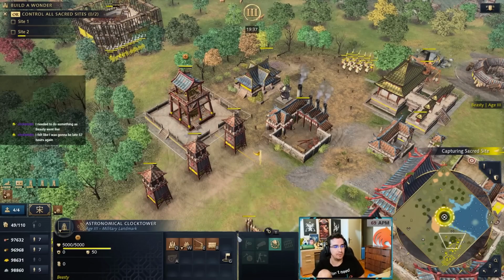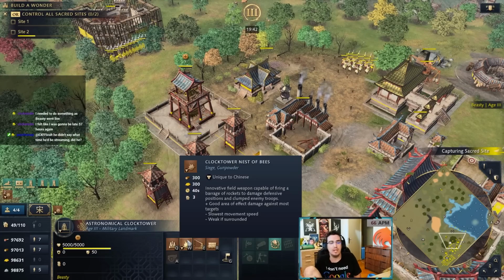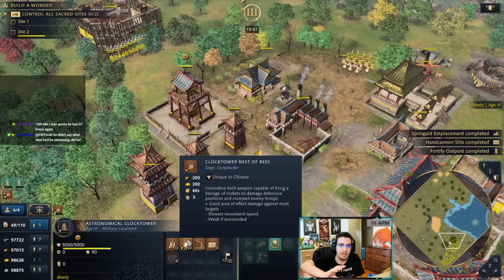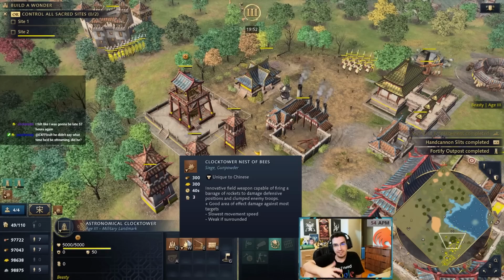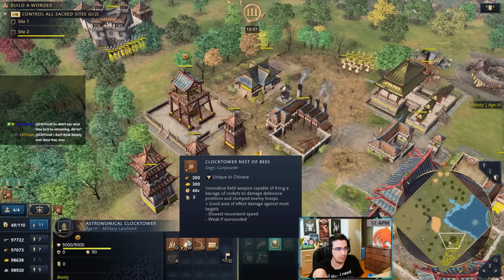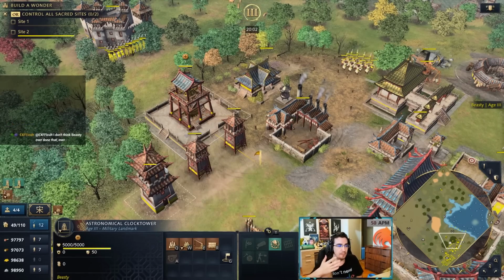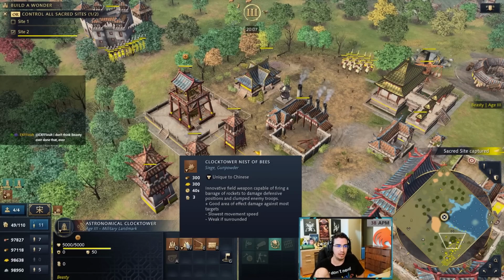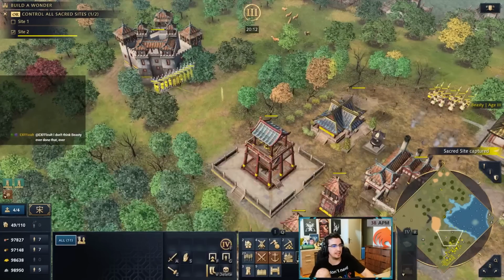They have a unique unit called Nest of Bees. Nest of Bees is basically a replacement for Mangonel. It deals less damage on the units that it does hit. I think the splash is a bit higher and it's more consistent, which means it does less damage, but it's harder for the opponents to dodge or reduce damage. It's also a lot tankier than Mangonels because it's produced from Astronomical Clock Tower. So there's a lot more use for China to go for Nest of Bees a lot earlier. They're going to pop out in a second.